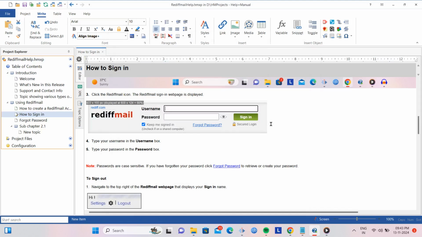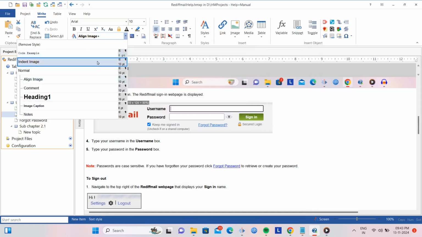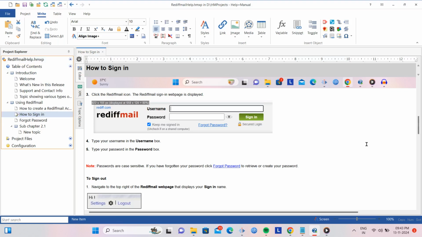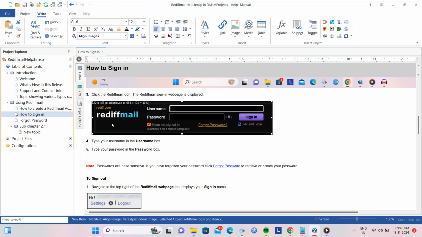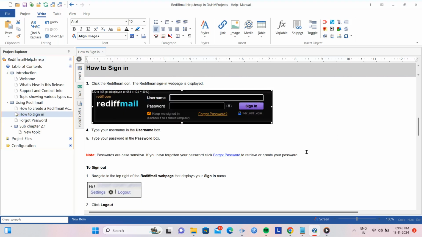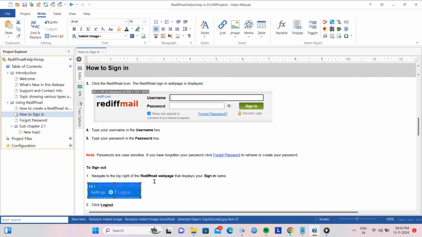The dialog closes, and the style is automatically applied to the line from where we began creating the style. If the style isn't applied, ensure the cursor is on the line where we would like to apply the style. Now, from the Text Style dropdown, select Indent Image, and you'll notice how the indentation has been applied on the line containing the image. This style can also be used to align text.